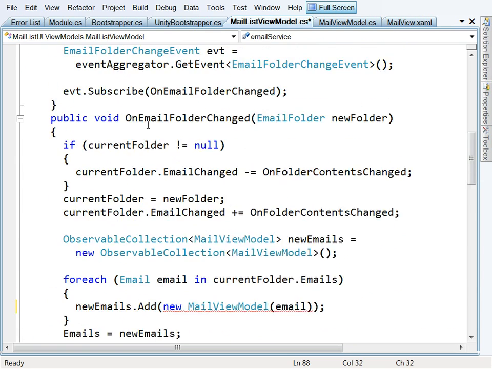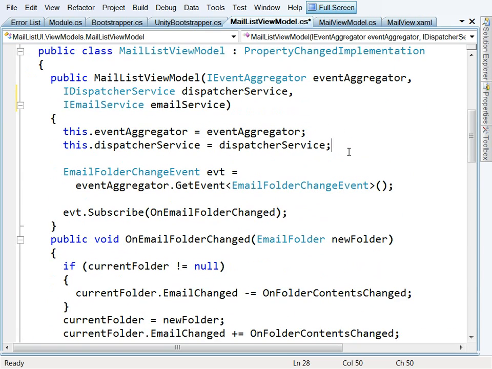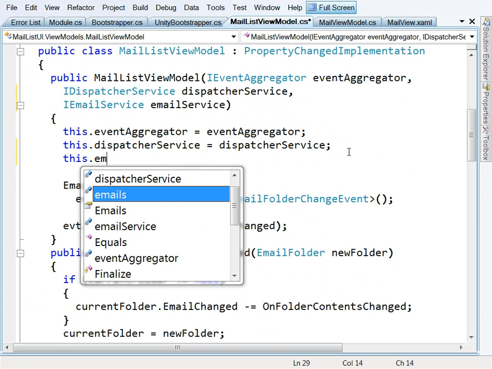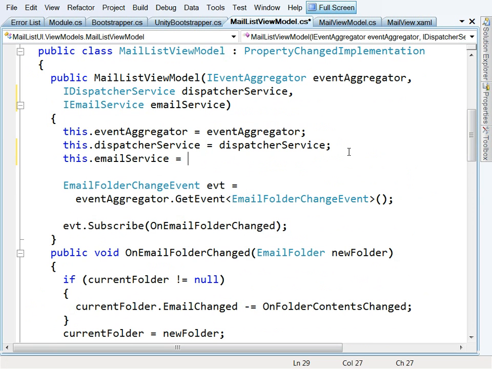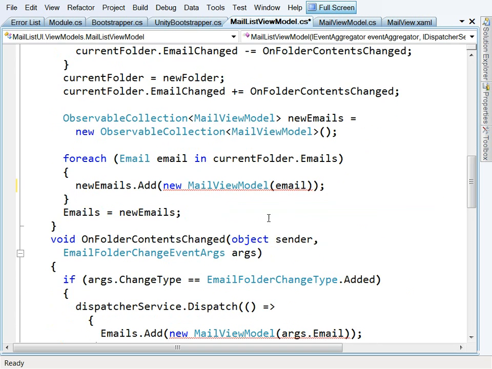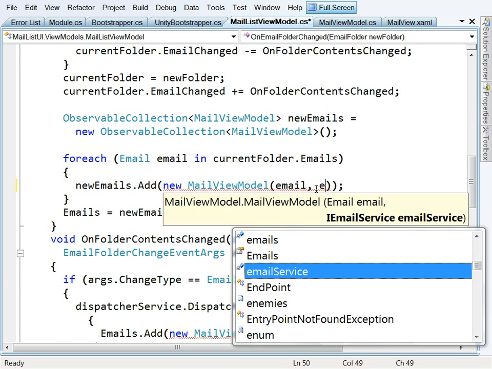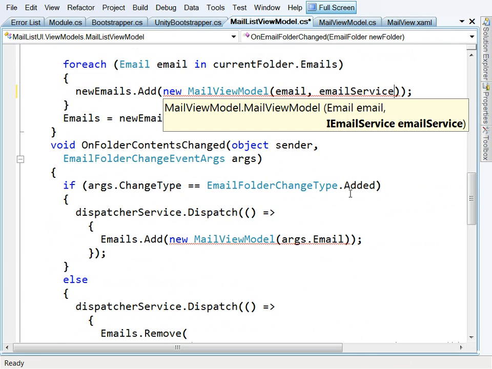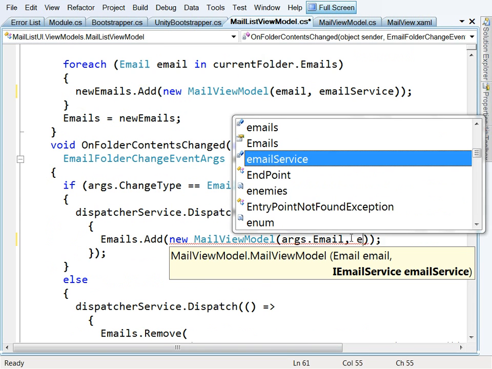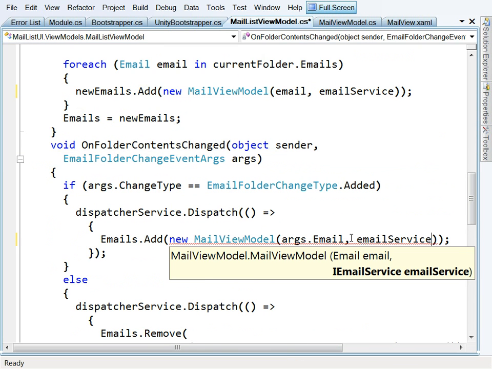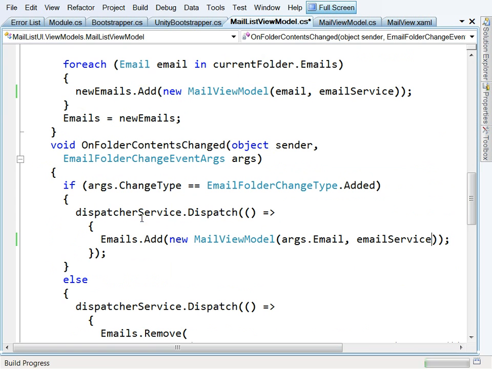Let's make sure we store that at construction time again. And then we can use that when we construct the view model for each individual email. So that's going to just need the email service, and when we construct down here we'll need the email service. Okay, let's build.